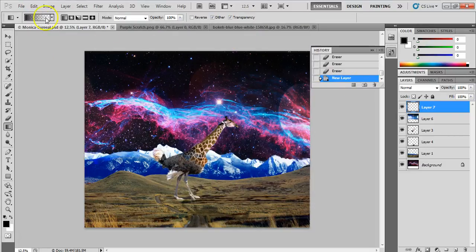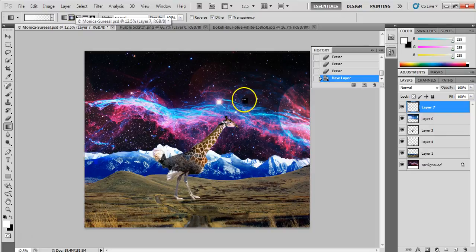I'm just going to cancel out of that. It's going to fade from the color I choose to the picture. And you'll see what that looks like in a second. So I'm going to go down here and switch the color to white. So it's going from white to the background picture. And then I'm going to choose the type or the direction of the gradient. So this is going to be radial.